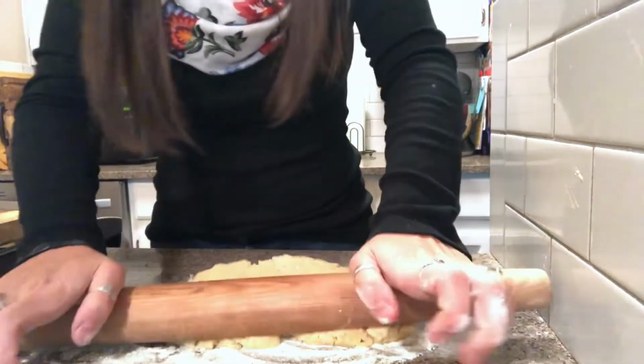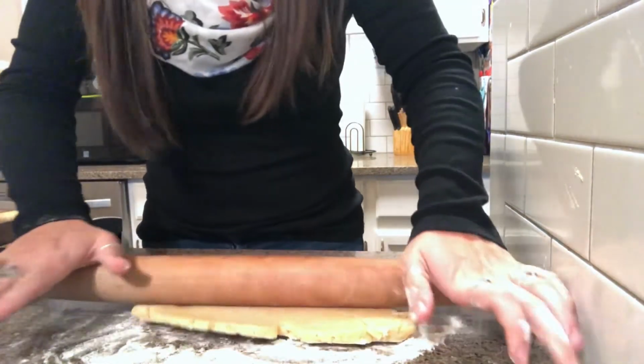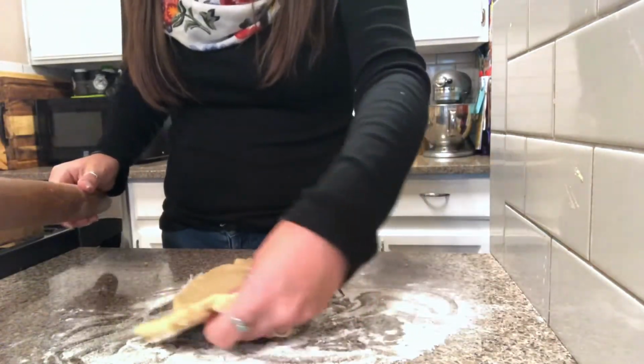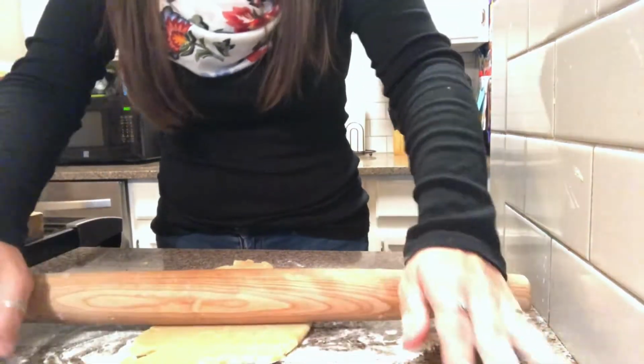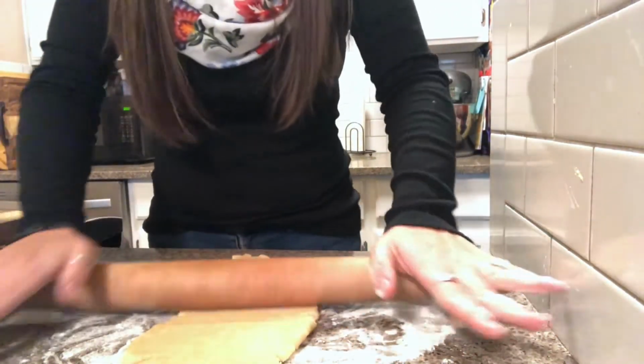Roll out the dough. You want this to be thin because remember these are going inside of a muffin tin and will not bake evenly if they are too thick. Plus it'll take forever to cook and they'll be gross, and who likes that? Nobody. The good thing about this is we're not making a huge round pie, so you don't have to make a perfect circle. You can just roll the dough out. The most important thing is that you want to try to keep it fairly thin.